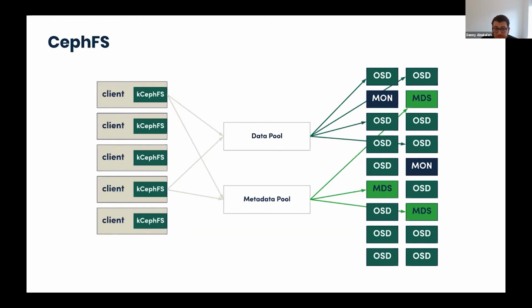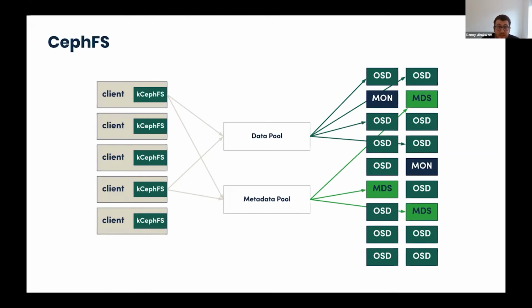So it's pretty cool. Typically, the way you'd scale this is if you have a few files but they're very big, then you're going to be scaling your OSDs. But if you have not very much data, but you have millions of files, then you're going to need to scale your MDS daemons instead. So you scale based on how you're going to use CephFS. The MDS server stores all of its metadata in its own pool, and it handles all the cache coherency and locking for you as well.